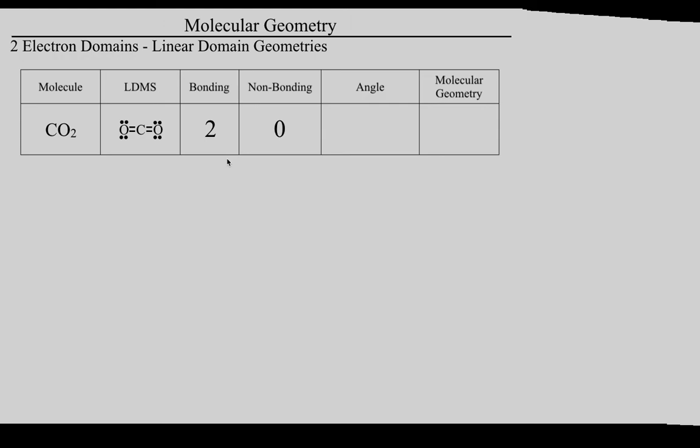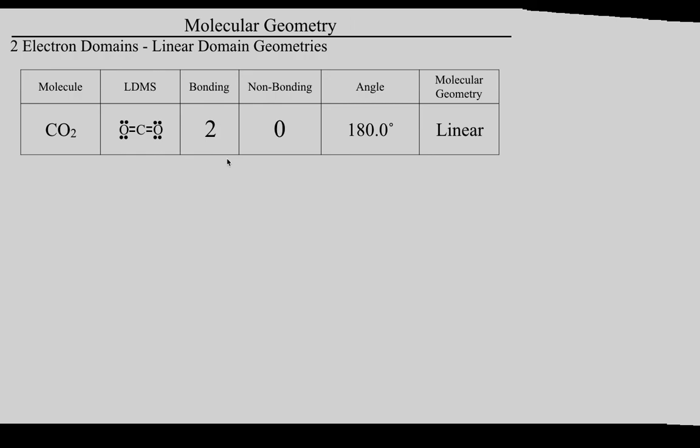So guys, what is the oxygen carbon oxygen angle? 180 degrees. What do we call the molecule? Linear. So this would be 180 degrees, and this would be linear. Now guys, notice again, hold on, wait, hold on. Notice again, guys, we didn't go 1 bonding and 1 non-bonding because that would just be undefined and straight. So guys, here's the question then. Don't put your notes away. You're going to need these.